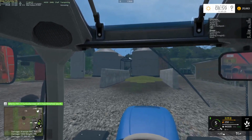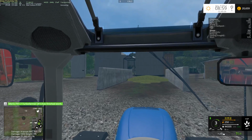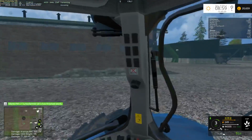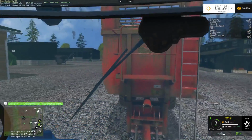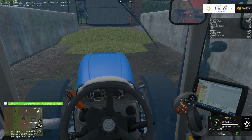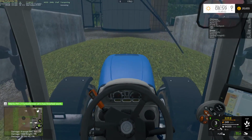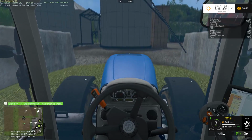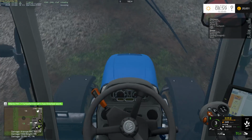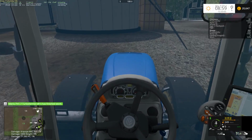And now will it go over at this time? Because this trailer isn't really meant for this job. Although it will take silage, chaff is not really meant for forage, and I'll have a little bit of a job leveling this lot out. But at least we're jumping over the heap this time, and the heap's going to get bigger as we go. Ah, we've done it.